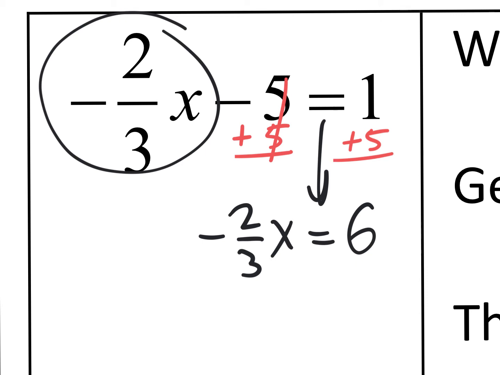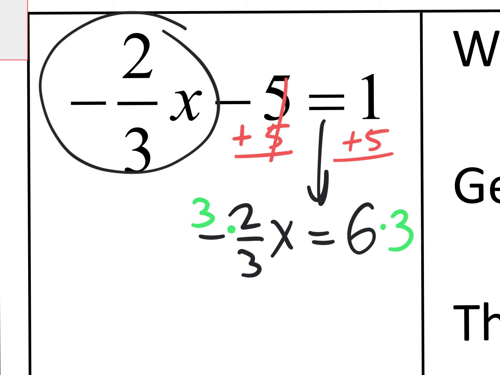Now, once again, the fraction looks confusing. It would be nice if I didn't have that divided by 3, huh? If it just said -2x equals 6, then I could just divide by -2, divide by -2, and I'd be done. So if I don't want that divided by 3, I could get rid of this divided by 3. How? Multiplying by 3, right? So I could multiply by 3 as long as what I do to one side, I do to the other side to keep the balance.